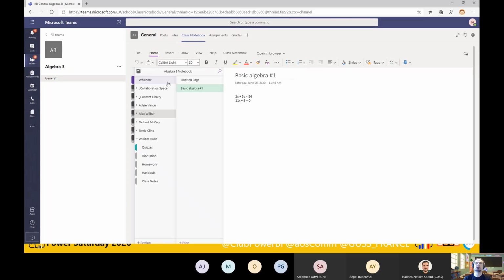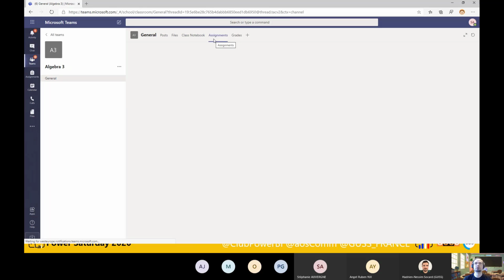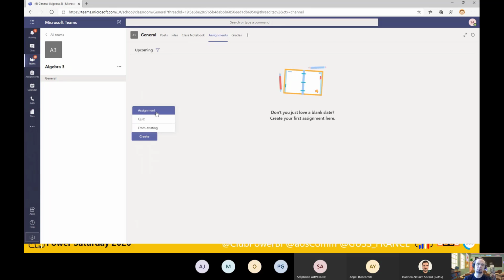Okay, that's OneNote, this one very specific feature. Two others are assignments and grades. Okay, assignments, let's get started. Assignments is a dedicated app that I can use to assign homework or tests to my students, and it will automatically send those assignments to them and lock after a specific time, etc. I have two options: assignment, a manually created form with tests, documents, etc., or quiz.